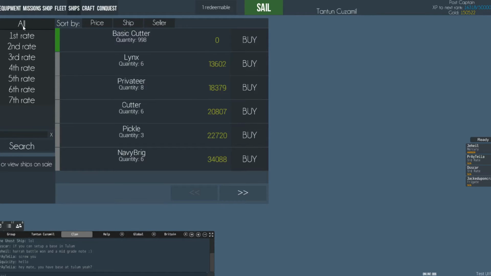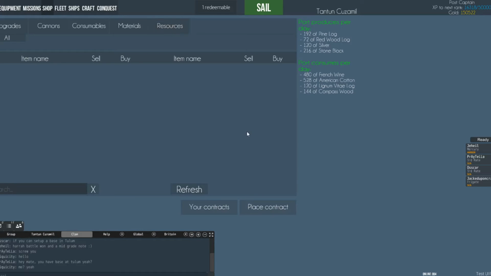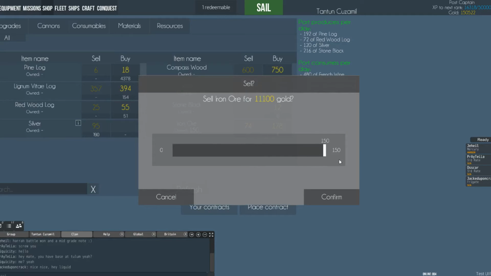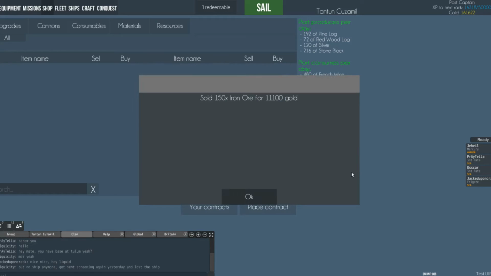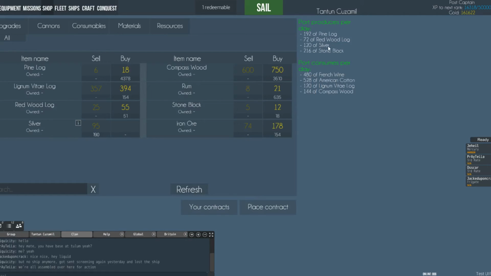Let's see what ships they have in port here, just as a by-the-by. Nothing particularly handy. Can I sell this iron ore? I can sell it for 74, so we will sell it because I don't want to be carrying it around, and it'll give me another few quid. And what does it produce here? Silver. Ooh, silver. It's already been bought.